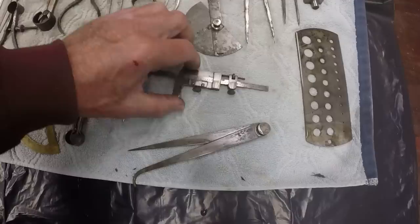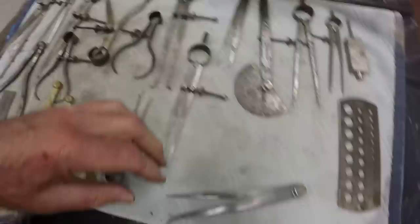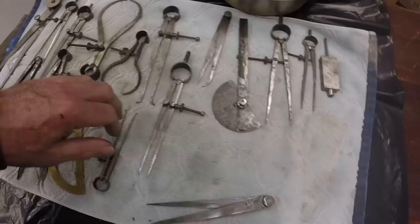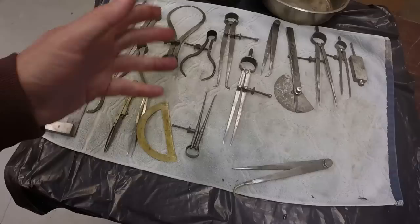I'm going to clean them up. Little depth gauge. I'm going to put that one back in. Let that soak. It's got some rust on it too. All right, so that'll go back in. So we'll let that stuff soak for another few hours, maybe even just let it run overnight. We'll come back. Anyway, so got all this stuff for $25, plus a little toolbox. The toolbox really nothing special, but I thought that was a deal.